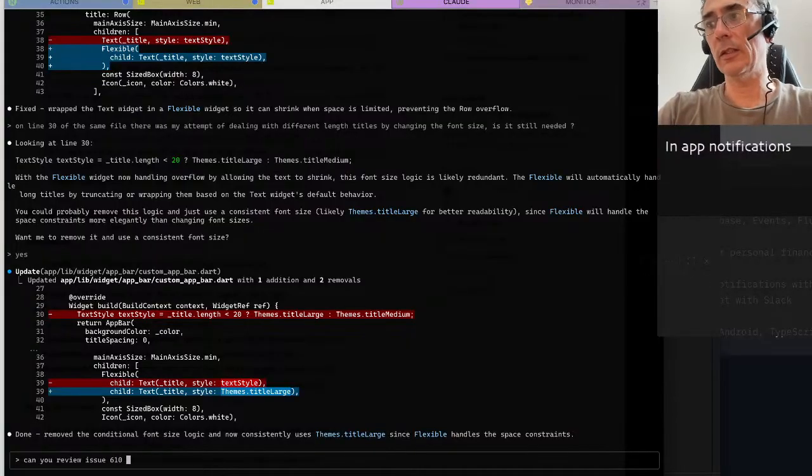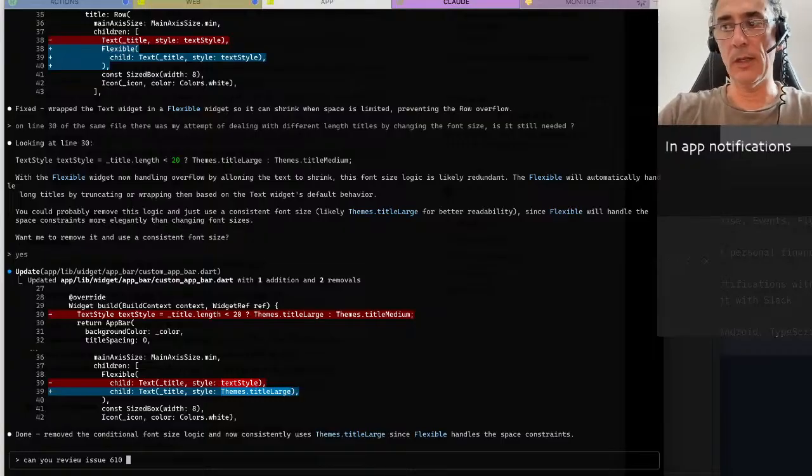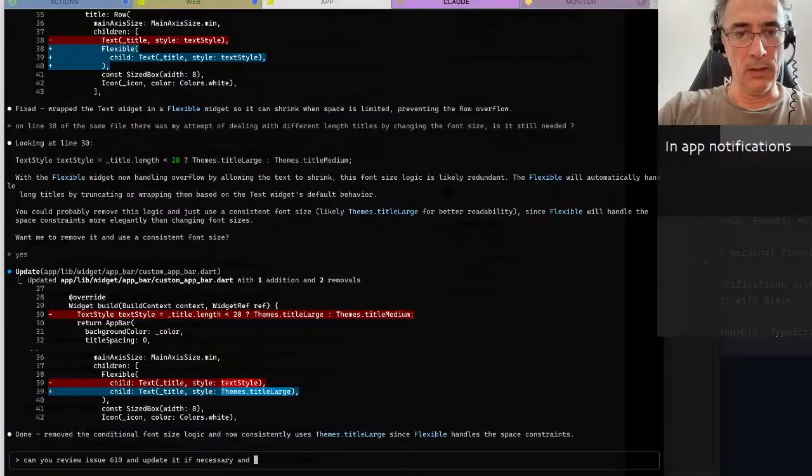I don't need to say GitHub project because it knows already that we've been using this one. And tell me, and update it if necessary, and pick the next task for a focused branch and PR.